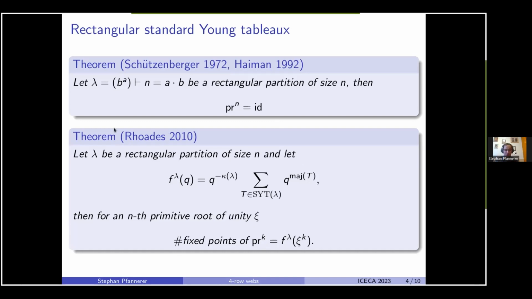I will not talk about this second theorem, although it will also follow from what you will see on the next few slides, but I will only focus here on this: apply promotion n times and you get back the identity. If I see something like this, I apply something n times and get back the identity, I think of diagrams. You have seen them in the talk before, chord diagrams. When you rotate them n times, you get back what you started with. So we're interested in finding diagrams that are in bijection with our tableaux.